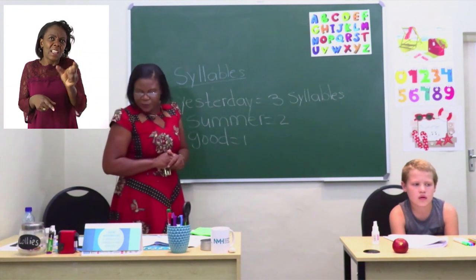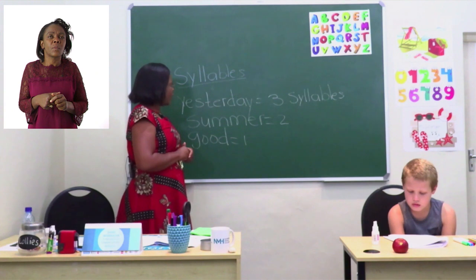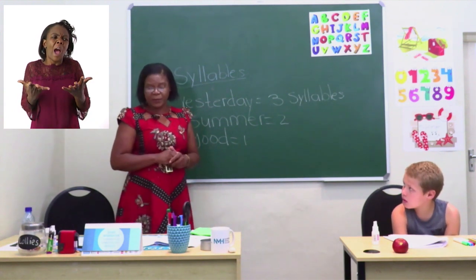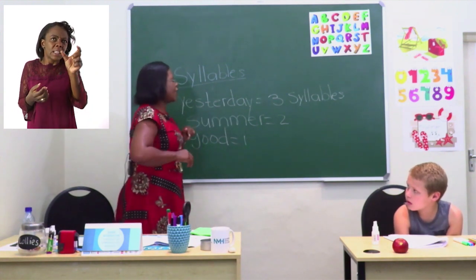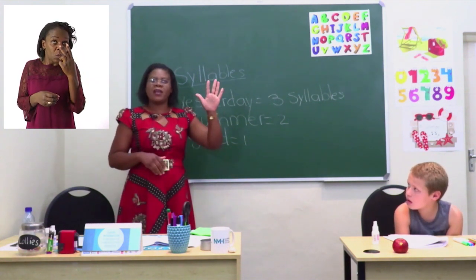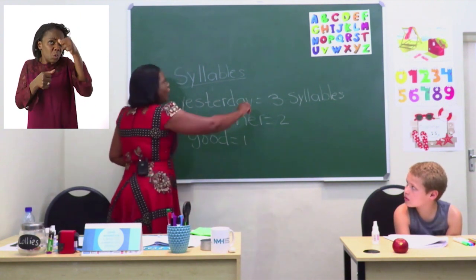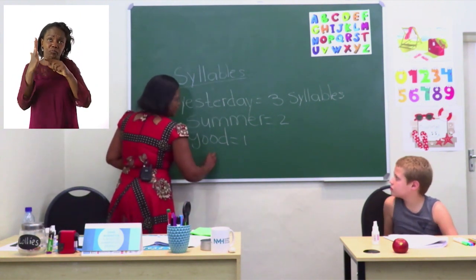Okay, so now, how do we know how many syllables are in a word? Not only by counting or clapping now. We have to check the number of vowels. Remember, we have learned about our 5 vowels. Do you still remember the 5 vowels? Okay, let me write it here.